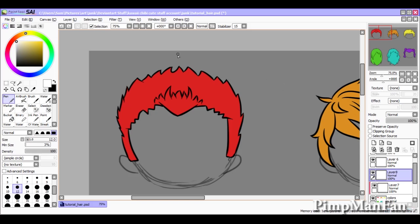I usually don't go really dynamic, like from below, or straight above, or from behind. You can, it's just different lighting effects. I would suggest looking up tutorials on that specifically if you want to get more crazy. But for this, I'm just going to keep things simple and do it from this side for all of them.